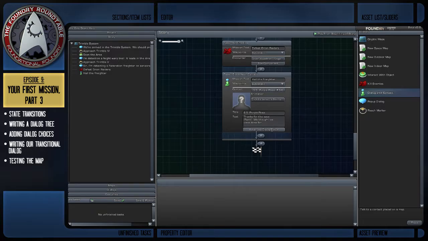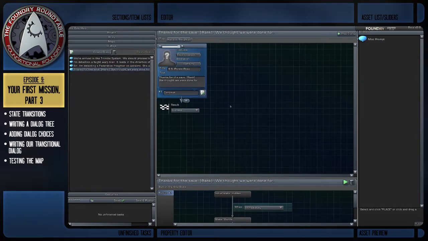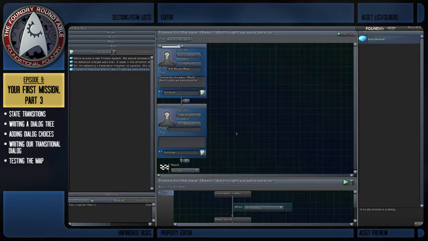Okay, so I think we've reached the first instance where we're actually going to have to write a dialog more complex than just a single pane. We're going to click on the Advanced Dialog Editor here, and this will take us to the Dialog tab. And we can build out more complex conversations this way. So we have the mission prompt over here, and we can use this to drag in new dialog boxes and create trees.